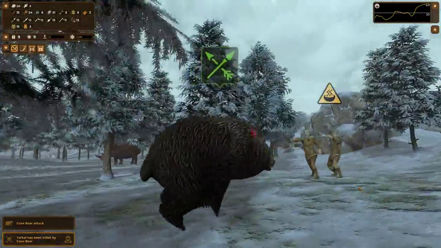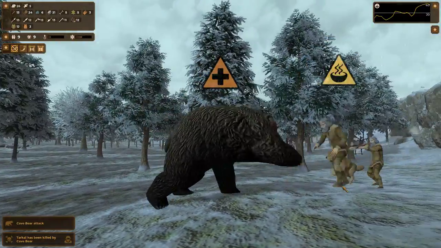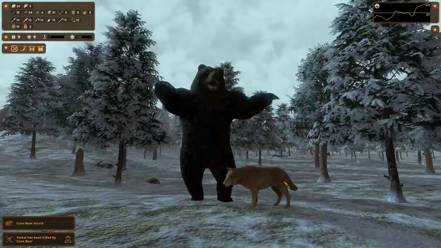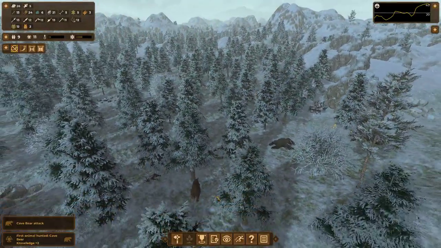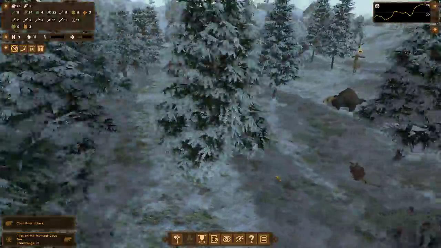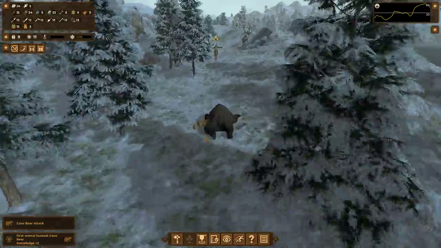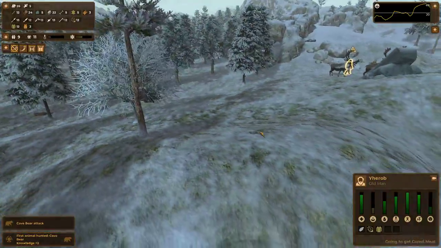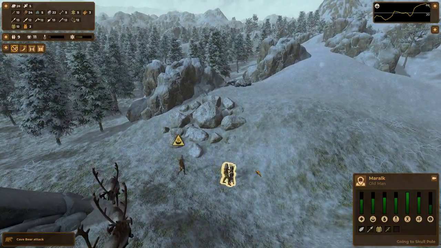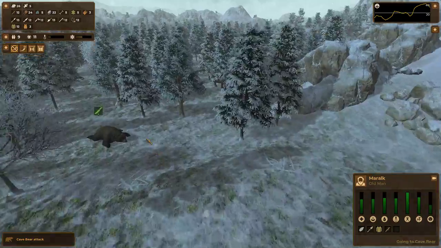Tarkal has fallen. Dog is helping. Charcoal fell. This brave man who did not even bring a sling or a spear, just brought an axe and decided to go take out the bear. Can someone go, I don't know, butcher the bear?